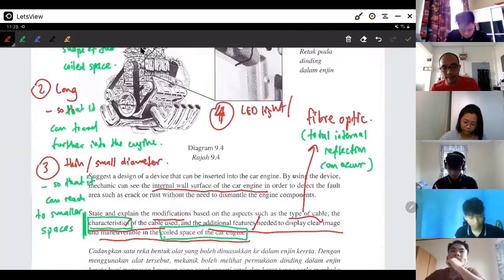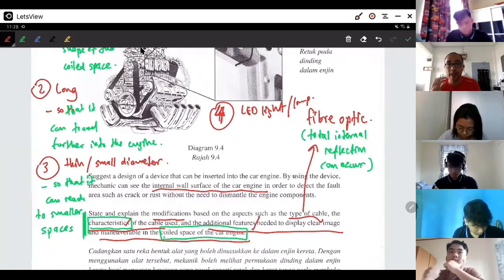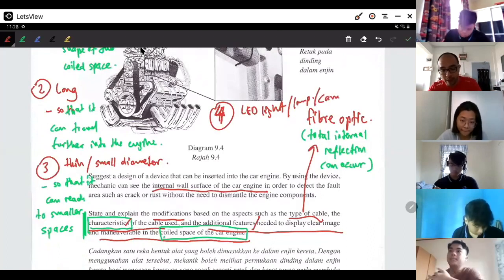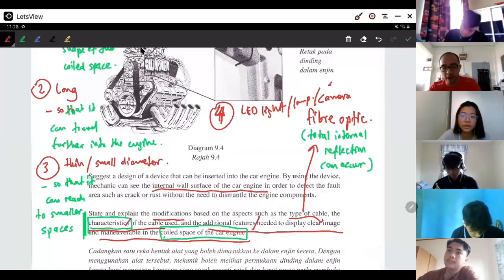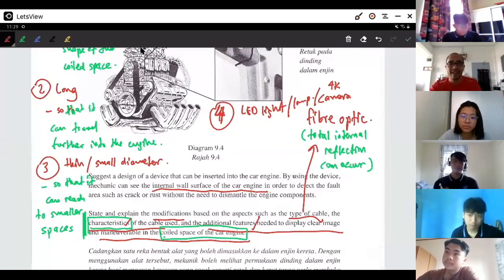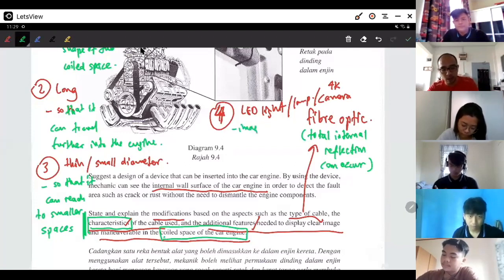You can put a lamp that is high power lah. Okay, into the end of this one. Okay, you can also put a camera if you want a camera. Tong or whoever just now said you can put a 4K camera also if you want. Boleh lah. Okay, if you really want to check the engine in 4K, then you can put a 4K camera lah. Okay, but the purpose of putting the light, the lamp, and the 4K camera is so that the image, okay, can be easily seen.